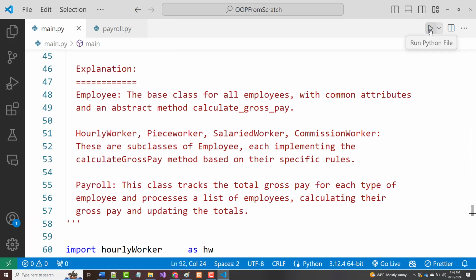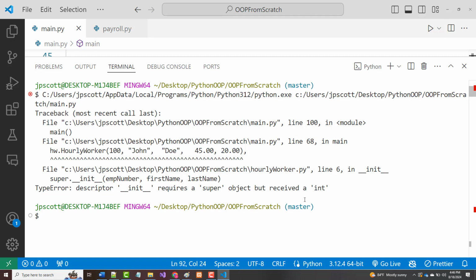Let's try running it one more time. All right, I'm getting an error. And we'll take a look at that one once we get there, okay? I'm not worried about it right now. So, all right, like I said, I'm just over an hour, so I'm going to stop with this one right here.